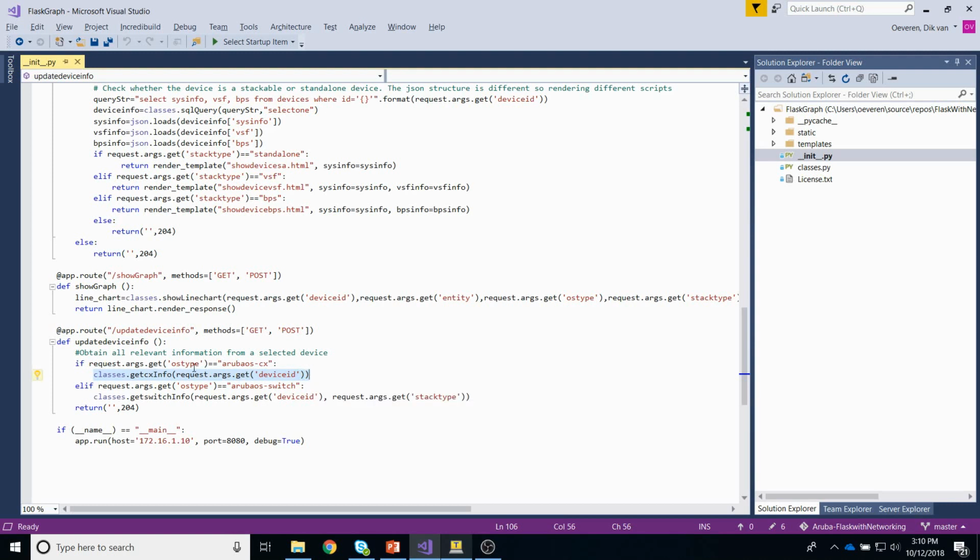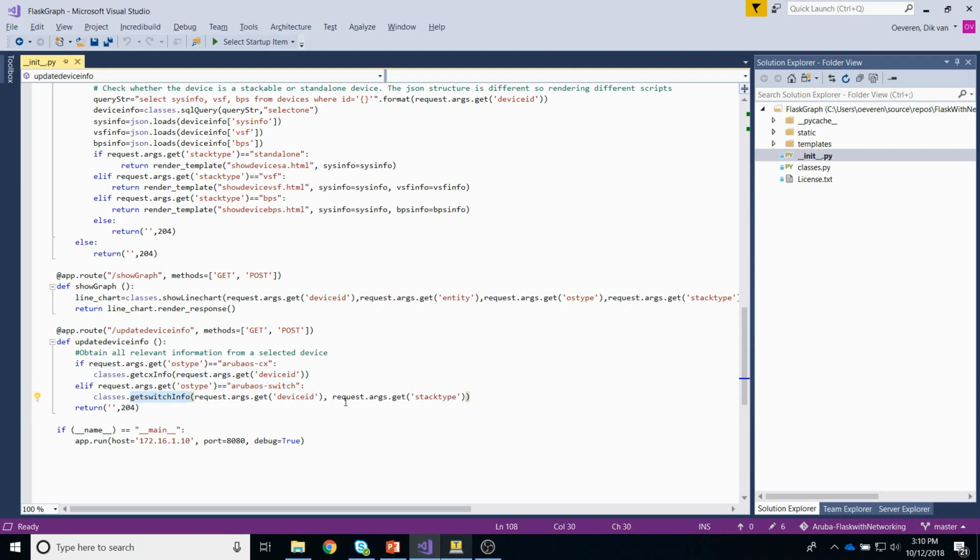So based on the OS type here, so if my request information OS type equals arubaos-cx, I'm calling this definition that obtains all the information from an arubaos-cx switch. If my operating system is an arubaos-switch, I am calling a different definition here that obtains the information.